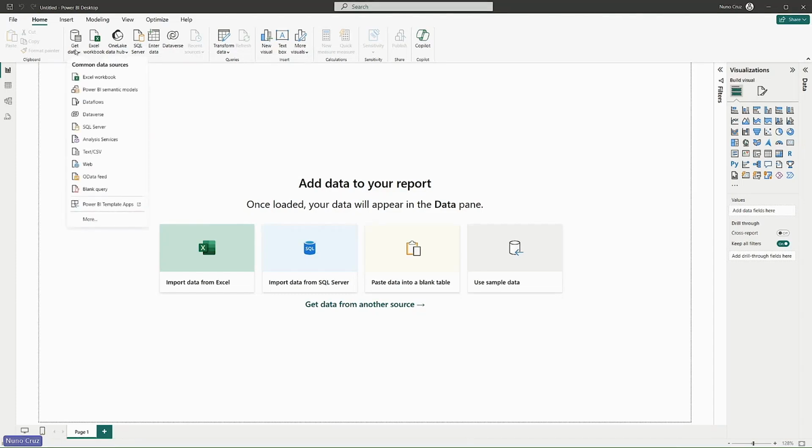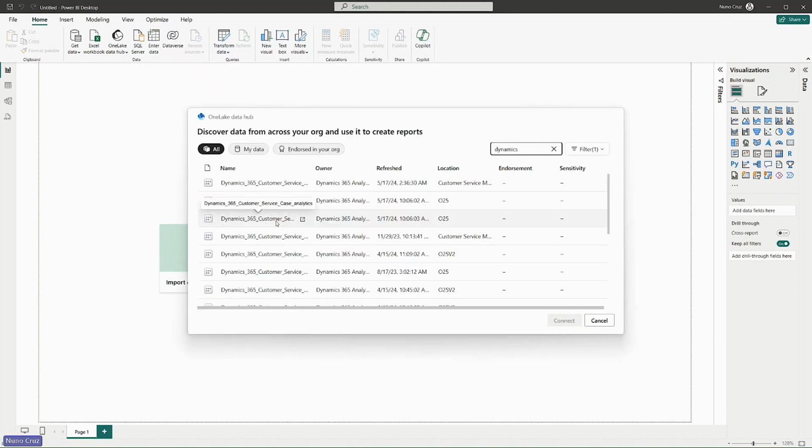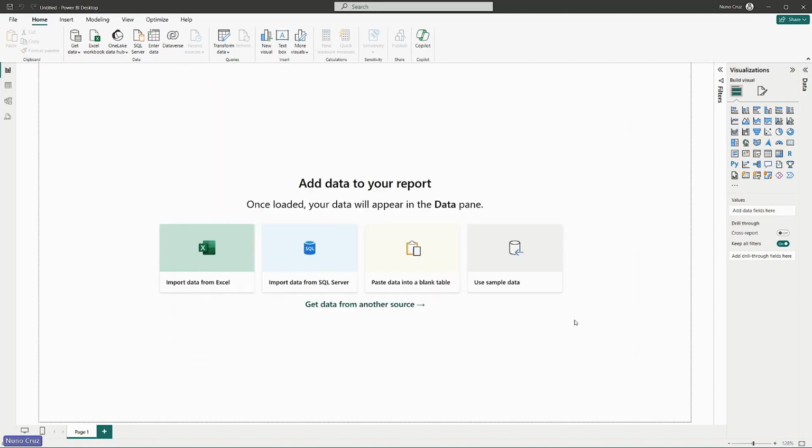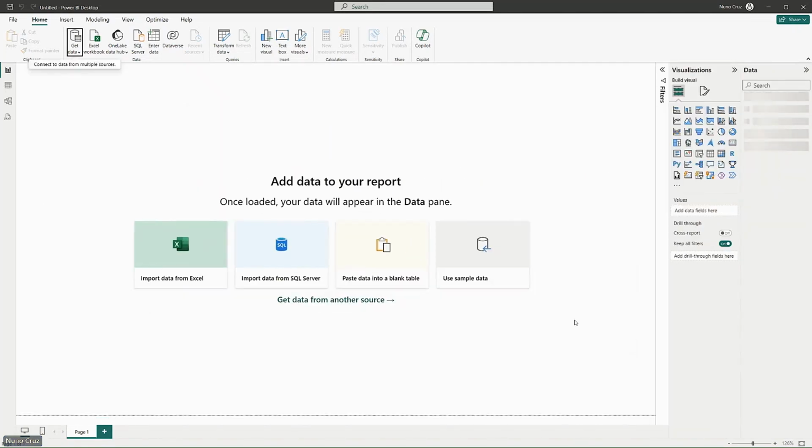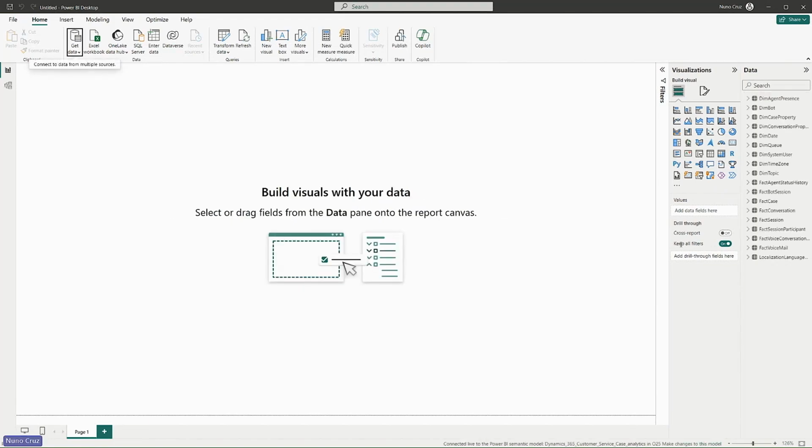So using Power BI, let's go to Get Data and use the Power BI semantic model. We can see here several workspaces, so let's choose the dataset from our workspace. We can see that immediately we will have all the available columns under data.